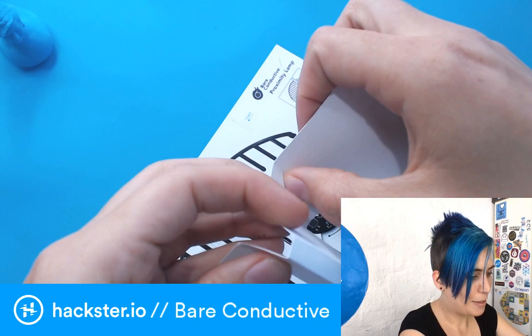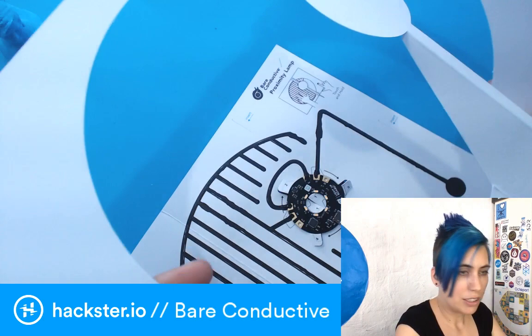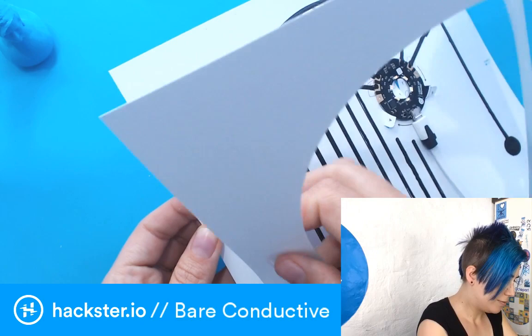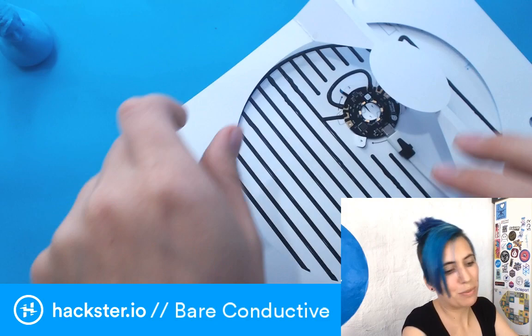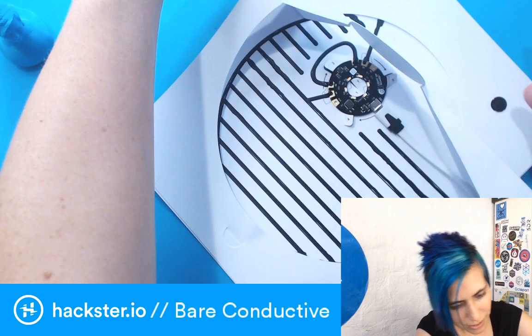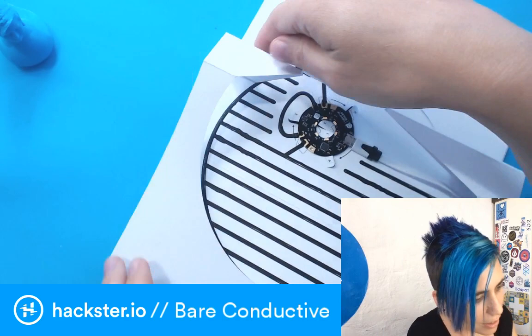So there's tabs again. There's this tab, this one, over here, and that one. And I'm gonna put those in place. Mine is not going to be nearly as pretty as the demo, but that's why their instructions are their official instructions, and this is a live build. Alright, I think those are all in place.